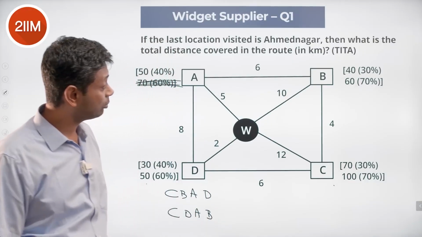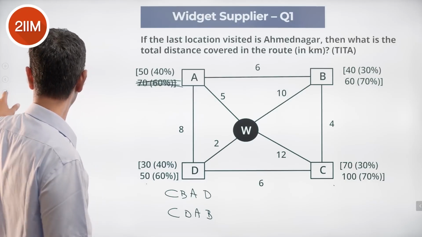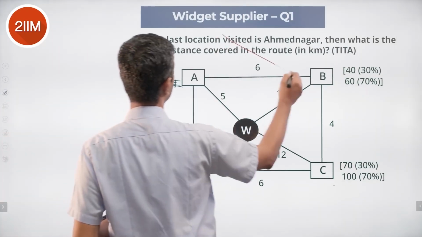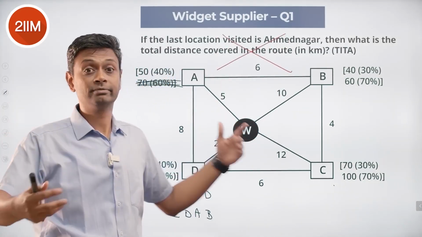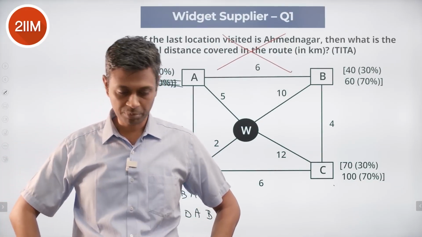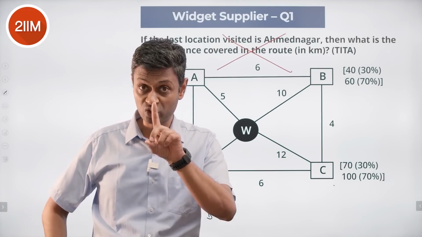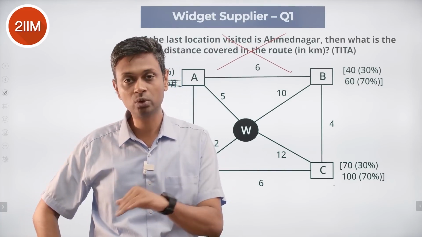And the moment I know that, I'm super peeved because this question says the last location visited is Ahmednagar. So this question is an incorrect question. So another thing to keep in mind, there could be incorrect questions. If I got this set, I'm dead because I'm spending 4, 5, 6 minutes trying to figure this set out. Then I'm dumping this because I'm not getting the first question right. I won't have the courage to go to question number 2.